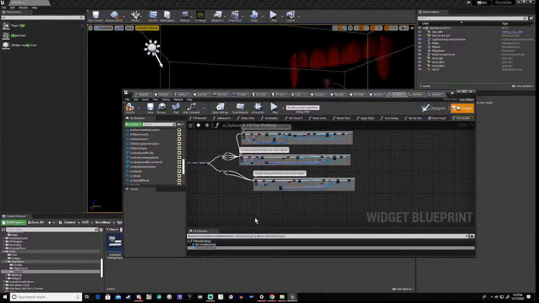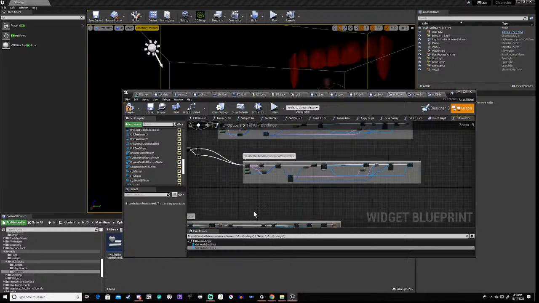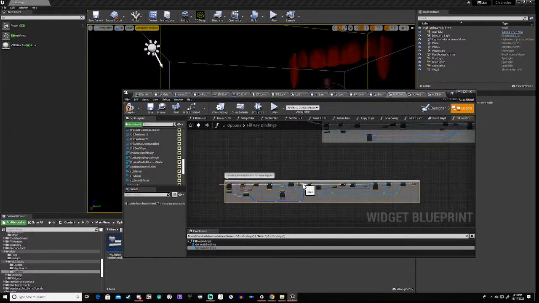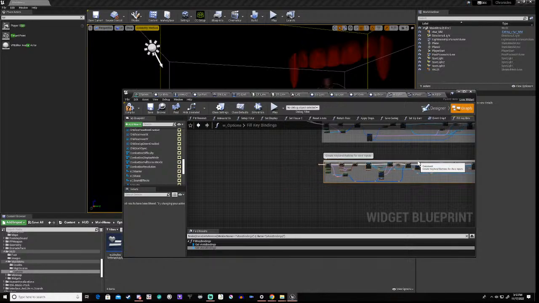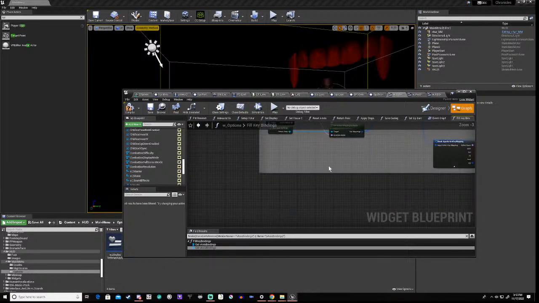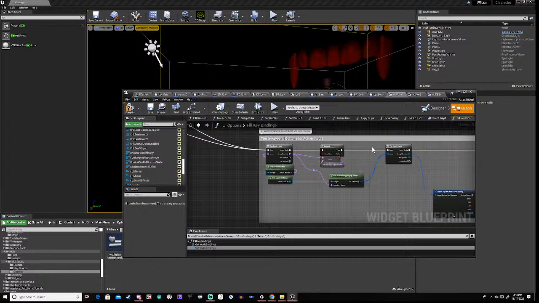So we need to take whatever the initial part is and swap it basically for this part, right?